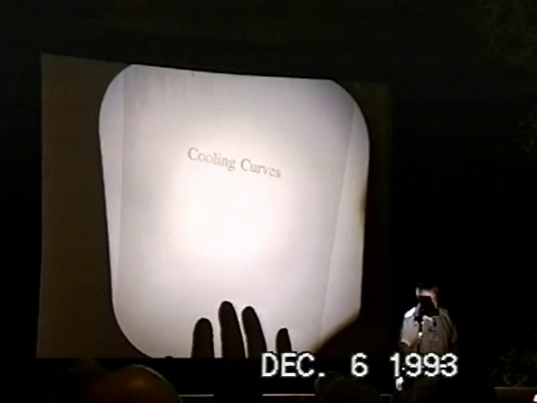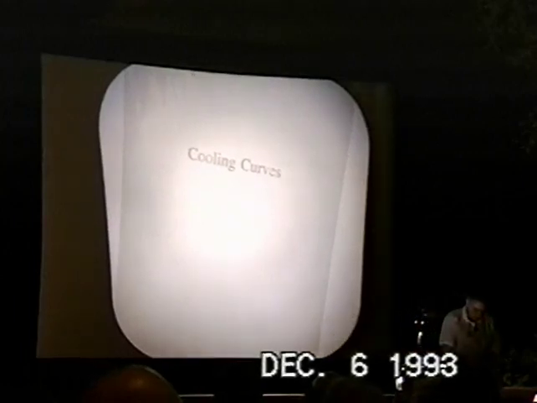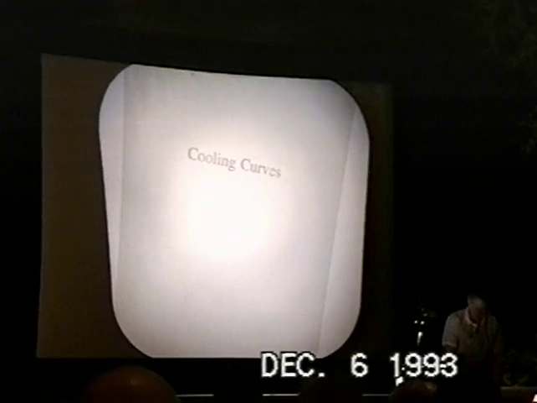Thanks very much, Ed, for the introduction. I'm going to continue where Martin Fleischmann left off this morning in describing another form of analysis, one of the simpler ways of analyzing calorimetric data, and that is the analysis of cooling curves. We've always used this technique, back to 1988, for various sorts of tests. We've not used it extensively for determination of excess heat until recently.